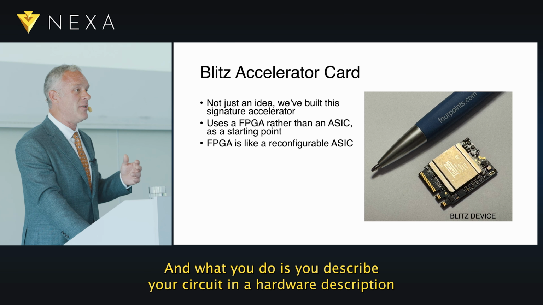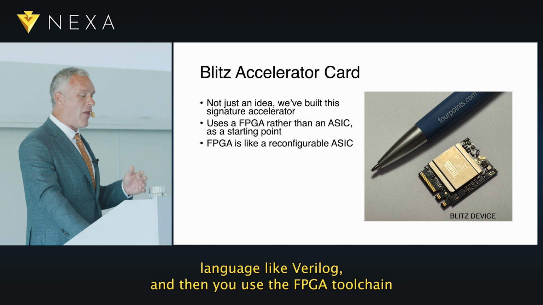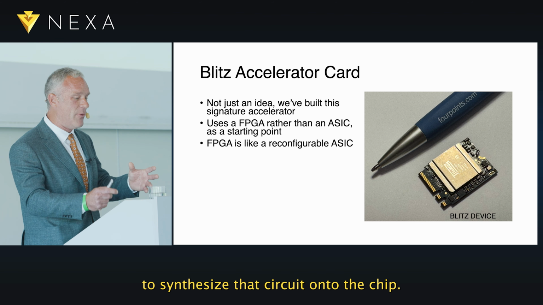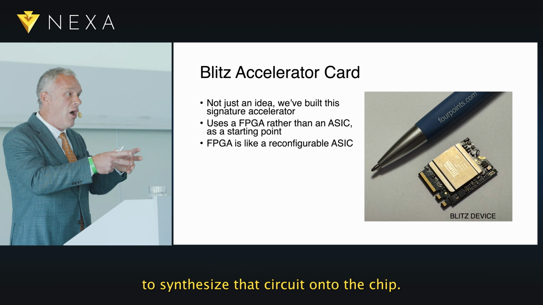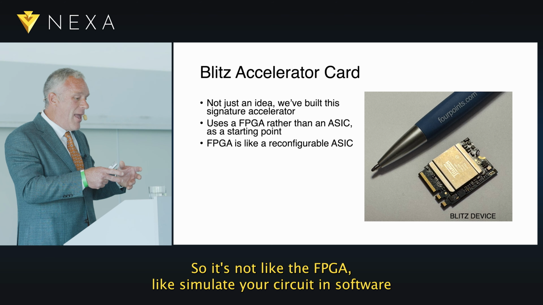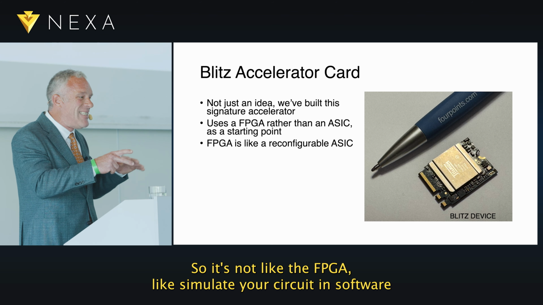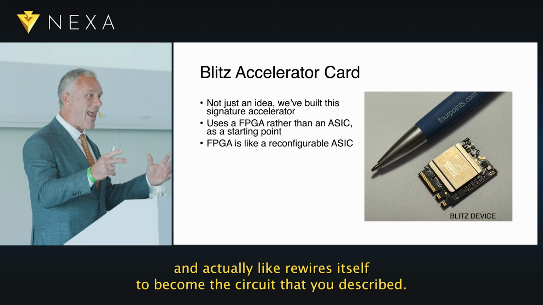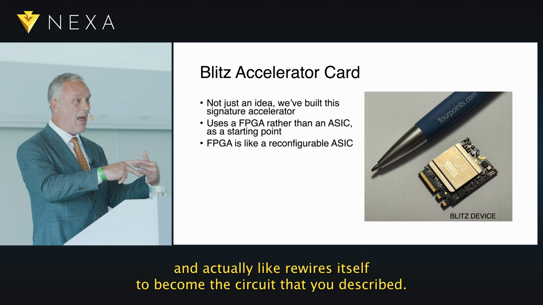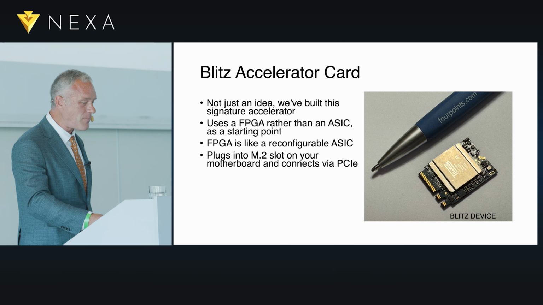What you do is describe your circuit in a hardware description language like Verilog, and then you use the FPGA toolchain to synthesize that circuit onto the chip. So it's not like the FPGA simulates your circuit in software. It actually rewires itself to become the circuit that you described.